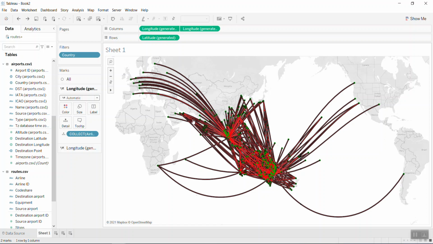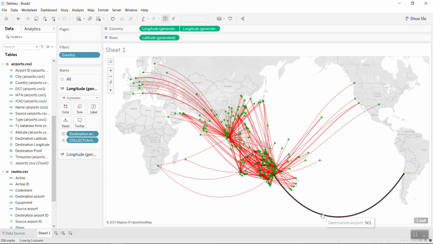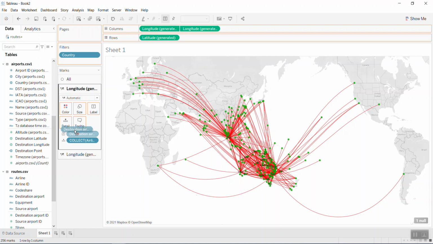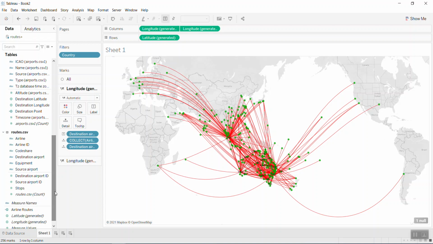Oh, okay. Again, I need to print the destination airport in here to ensure that when we select one line, we don't select everything.